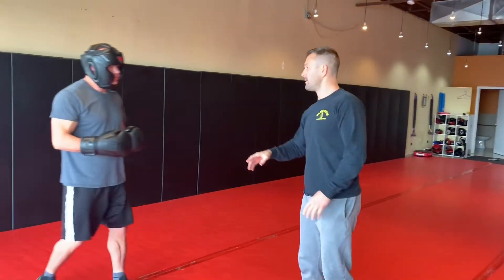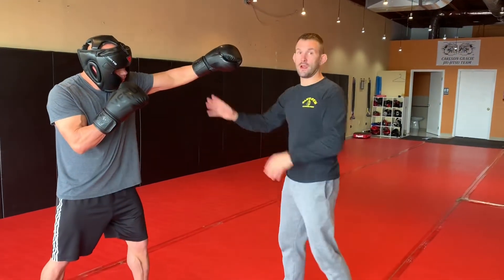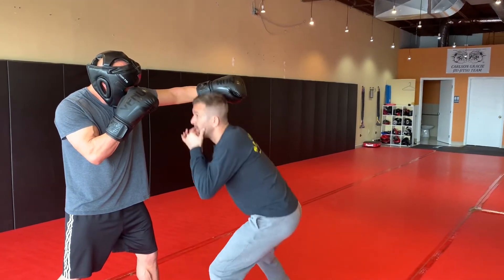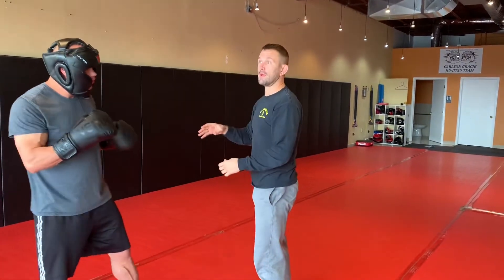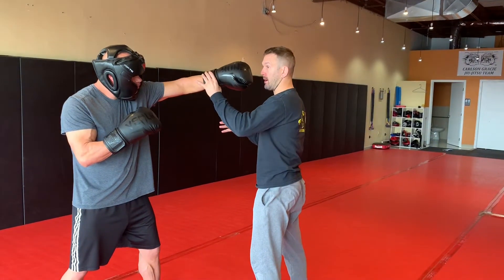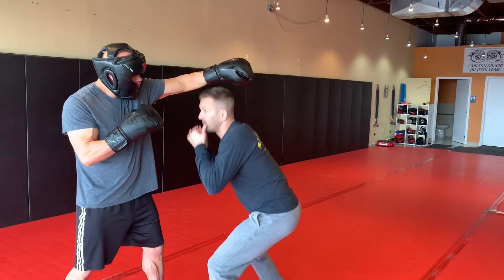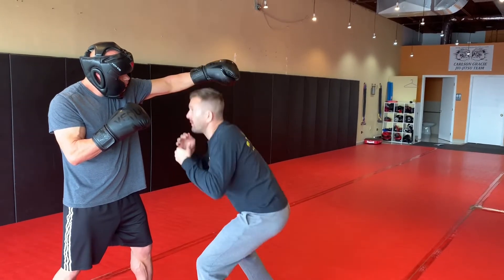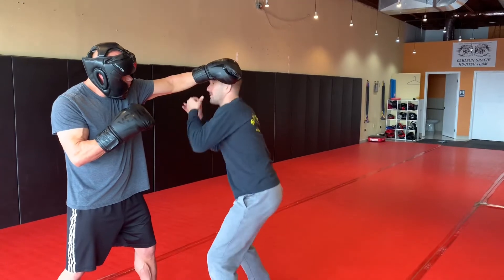The main things that my head movement is comprised of is just that back and forth — the three, four, three, four — and then I'll throw in a U-slip. If I want to practice the U-slip, I'll grab somebody like this. I'll let him stick his arm out like he's doing a jab right towards my head, and then I'll just roll right under it. I just do that drill, maybe put a minute on the clock. Make sure it's my legs doing it, not my back. I'm just right there — like he's punching at my forehead, I'm just rolling right under it. I should almost feel it in my hair. When I get good, I can think about rolling up on this side: left hook. Come up on the other side: right hand.